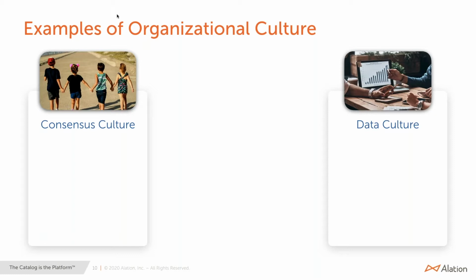We're not going to cover every organizational culture, but we'll cover two that are very common before getting to data culture. So one is consensus culture, signified here by these preschoolers holding hands, because a consensus culture is a really friendly, feel-good sort of place. What is valued above all else in a consensus culture is agreement. Consensus cultures love agreement and abhor conflict and anyone feeling left out or overruled or unhappy.